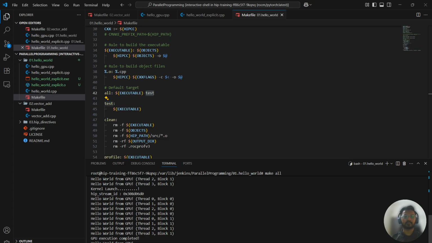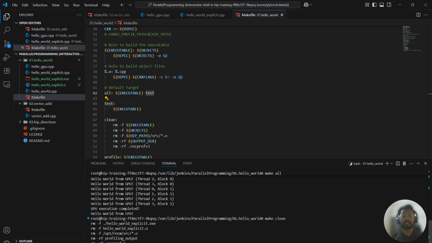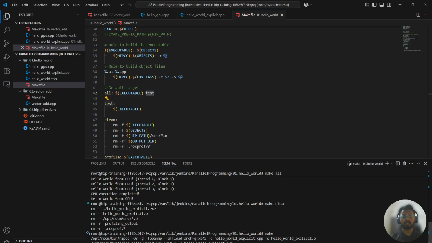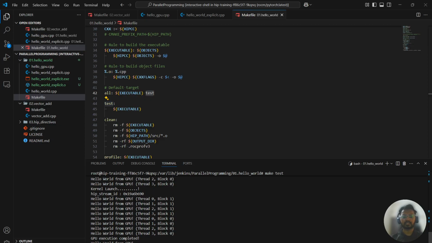So this is what we will do with the makefile. It's just a basic overview, but this is a way to manage all the sections and all the stuff that you want to do. It's not that you can do only one thing. Let's say, for example, you can do make clean, so everything is clean. And now you can do make only, so here we have just our compile and executable ready. And if I do make test, it will execute. I can run this make test anytime I want, and it will run it.